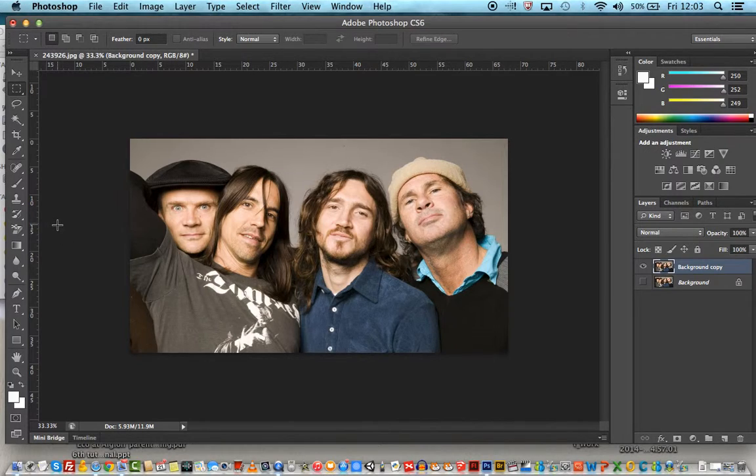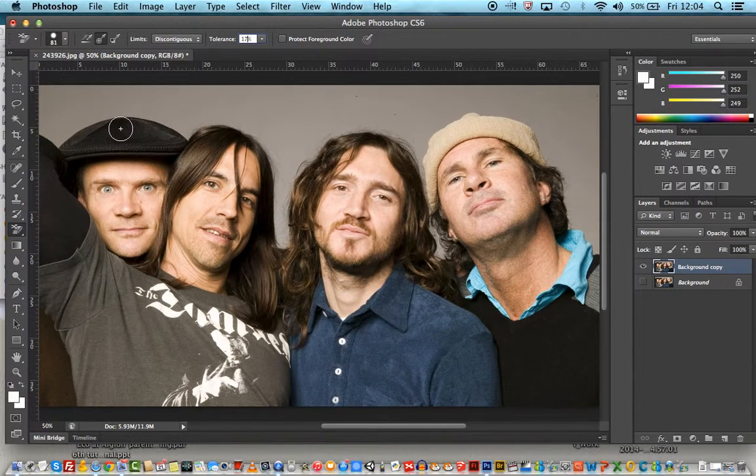Okay, so the background eraser tool's here. And as always, I'm going to make sure it's the middle one. Okay, there, it's got sampling once, discontiguous, and I'm going to take the tolerance down to about 17. I think that'd be okay.